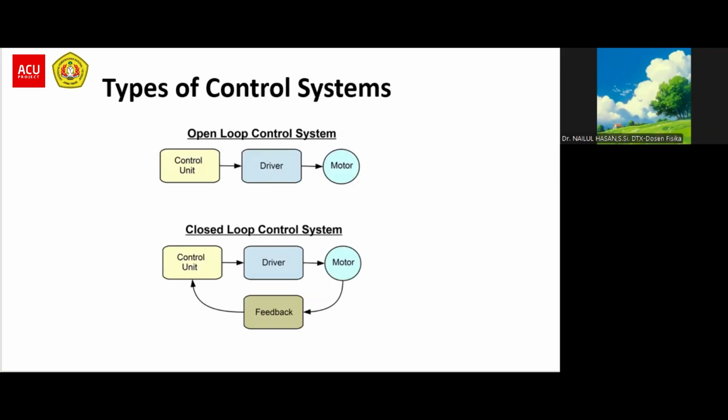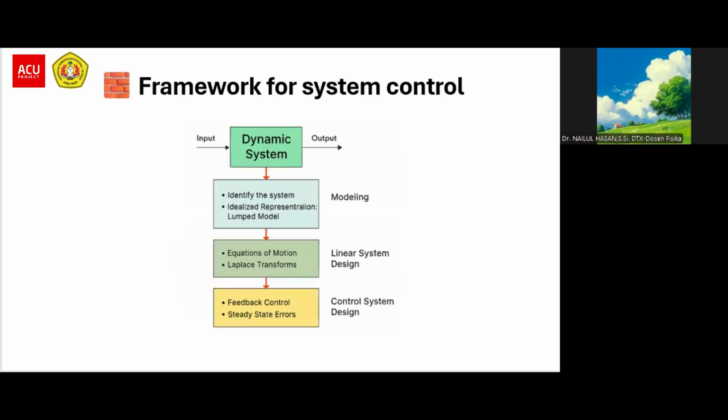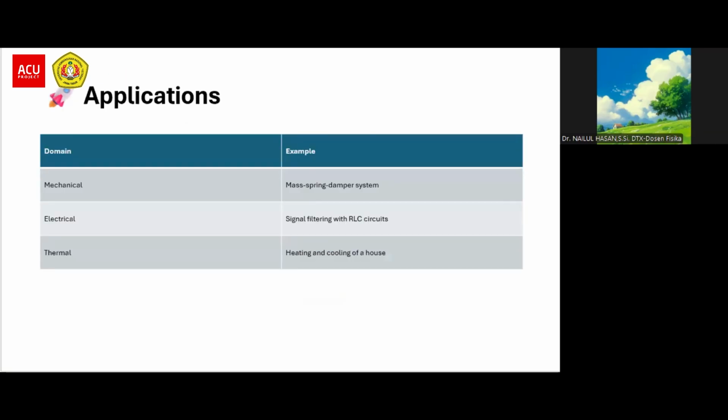Now, where do we see dynamic system modeling in action? Almost everywhere. Dynamic system modeling is used in self-driving cars, aerospace, robotics, climate science, medical devices, and much more. If something changes over time, you need to predict or control it. Dynamic system modeling is the way to go. So, with all that in mind, let's end with what you will achieve in this course.